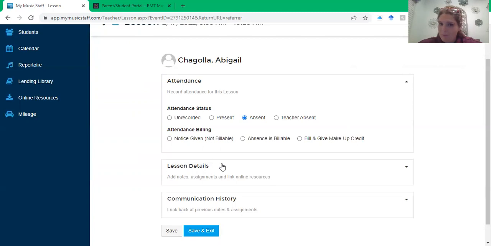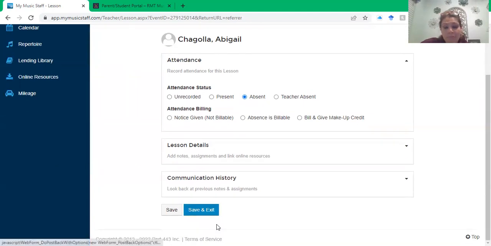That would for sure be an excused absence. If the kids are not in school, so for example, if they were sent home early for something, for an emergency, or if there is some sort of emergency that the student or the family is going through and they forgot to tell you. Those are the only ones that would be considered not billable.